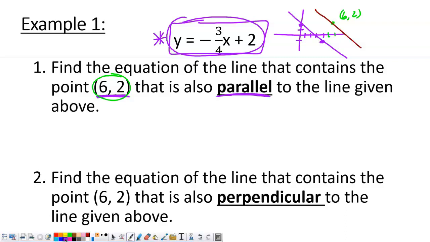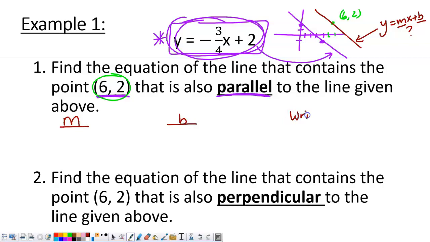So we already know what the equation of the purple line is. The equation of the purple line is right here. It's y equals negative 3/4 x plus 2. The question is, what is the equation of this line? In other words, we need to find the slope of this line and also the y-intercept. Well, this is going to be a lot like our lesson from last Friday where we found the equation of a line. It's a 3-step process. The first thing you need to do is find your slope. Then you need to find your b. After that, you can write your equation.